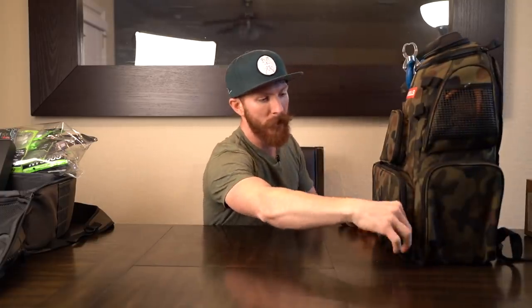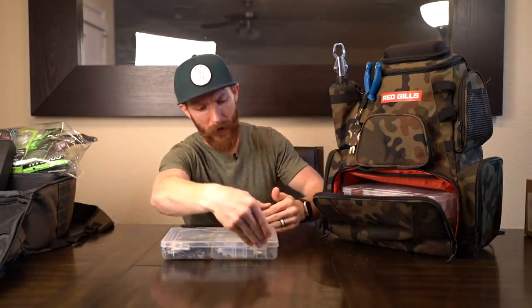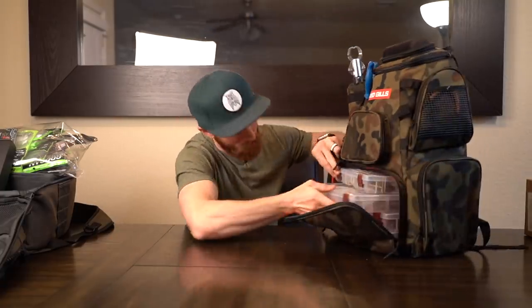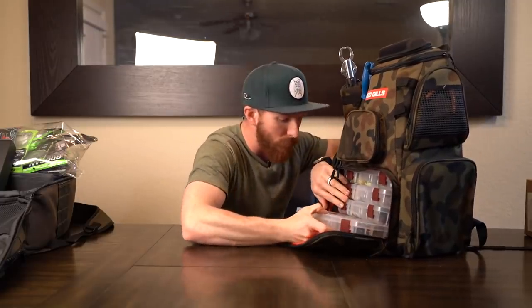Now let's talk about the backpack itself — nothing is perfect but this thing is much more well thought out. The main pocket on the bottom opens up and holds four of the five Plano boxes nicely — roughly 2 by 12 by 8 inches, they fit in there neat. I've got ploppers, frogs, chatter baits, crankbaits, jerk baits, hard swim baits, swim jigs, and soft swim baits in here — all the goods. More than enough, ready to go on a moment's notice.